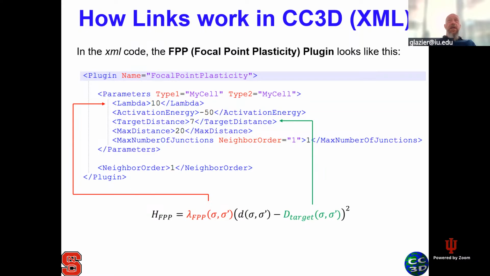But I might not want that. I might want the cells to only link to two neighbors or just one. And so you can change the maximum number of junctions. In practice, we tend to use Python and do these things by hand, but these are allowed for automatic creation of links.